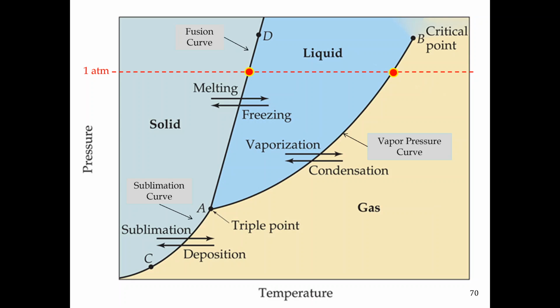Or I could say, at 1 atm, where does this substance boil? Or where does this substance boil at a lower temperature? Or something like that. And then all the way out here at B, we have our critical point. So this is where we have liquid and a gas simultaneously. So anything beyond this point in any direction would be basically a critical fluid, a supercritical fluid.